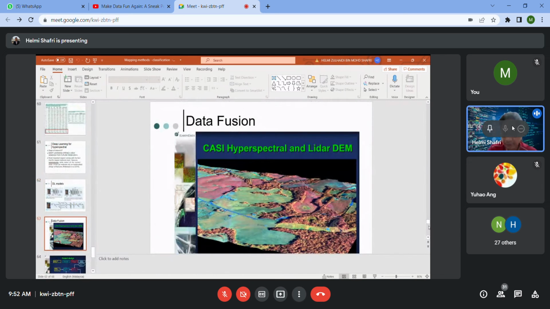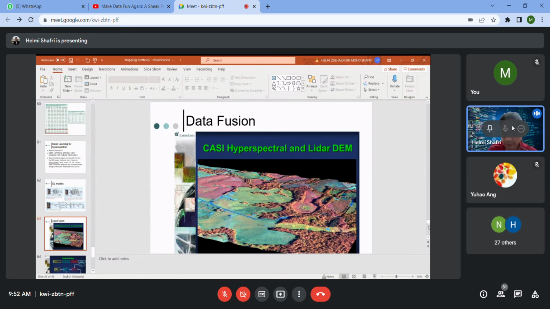I'm also planning to show you how we can do data fusion, probably after the semester break, because next week we are going to have the test one, before the semester break or the Hari Raya break. And after the break, we can discuss LiDAR data. We have a LiDAR data set also accompanying the Houston data set.